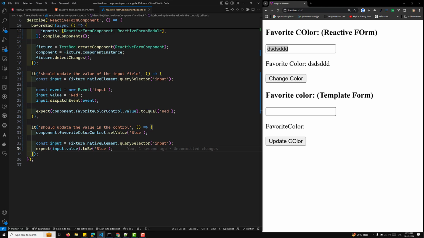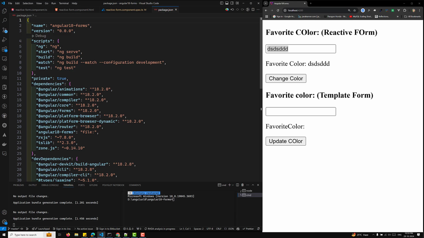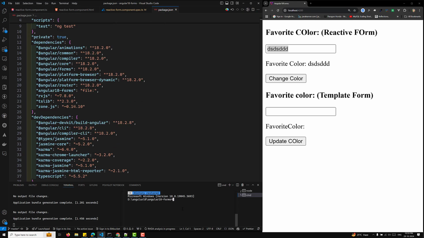Now put it all together, so you will be able to see this is the entire code. If you want to test it, you can test it. In the package.json file, if you check the test script, you can write npm test. So let's run this npm test and check whether we are able to update it or not.